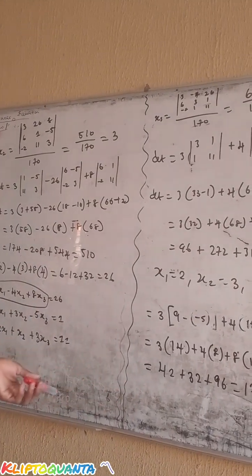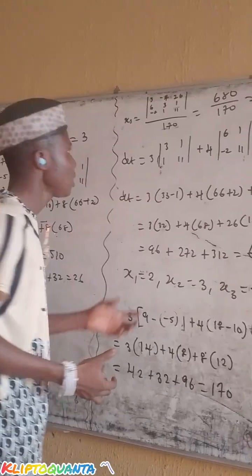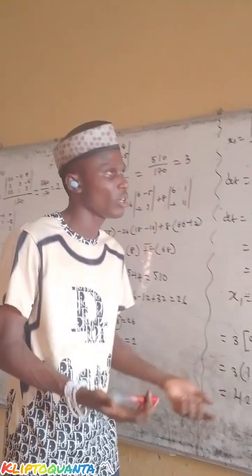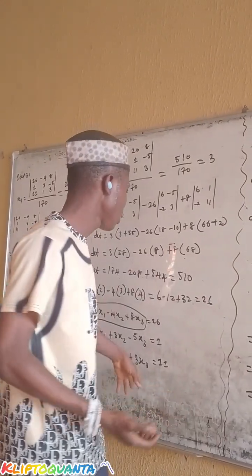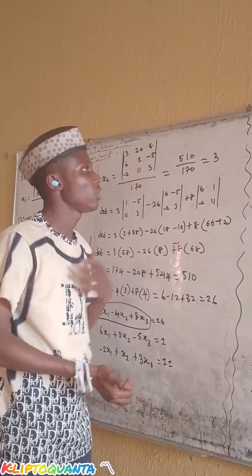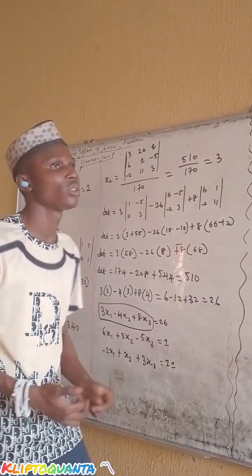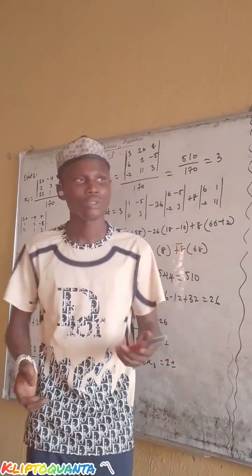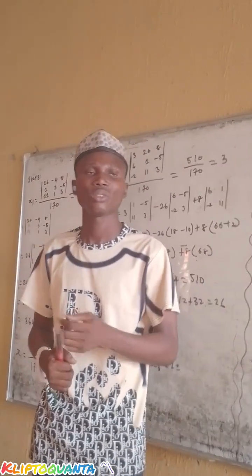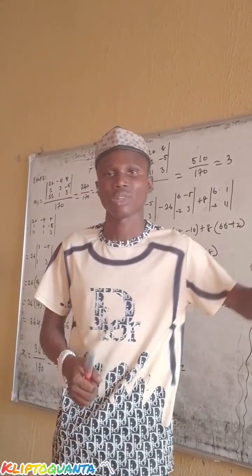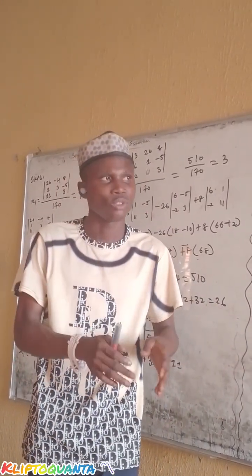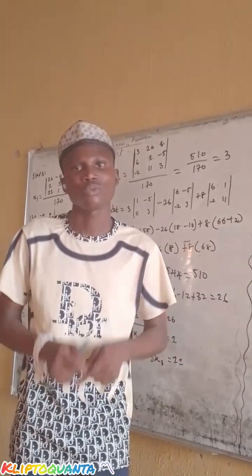And I will even urge you, only if you have a certain particular question, only if they enforce it on you, use Cramer's rule. If you have a simultaneous equation that involves 3 equations, you can use Cramer's rule, still okay, still preferable. But when you have more than 3 equations, you're having 4 or 5, I will urge you to use the Gaussian elimination method. Only whenever you are being asked to use a certain particular method in a question, you must not skip it or use another alternative method. You make sure you use that method you have been given, even though it's a long method. That is what the examiner or the marker wants. So that is what you should use.